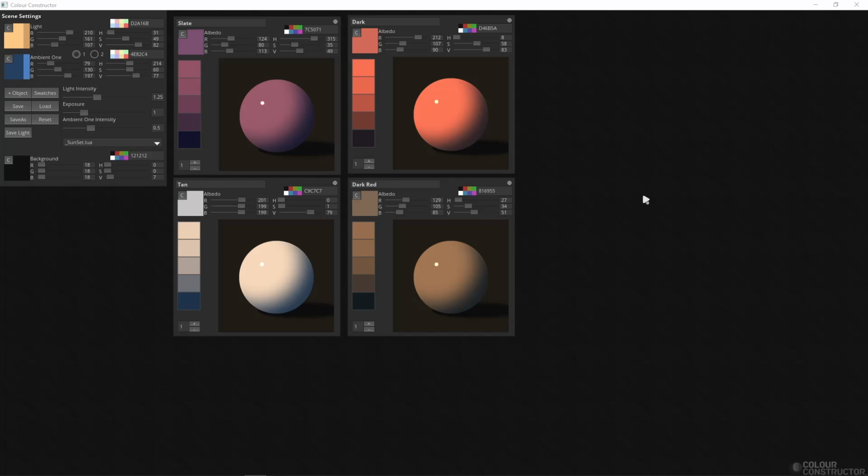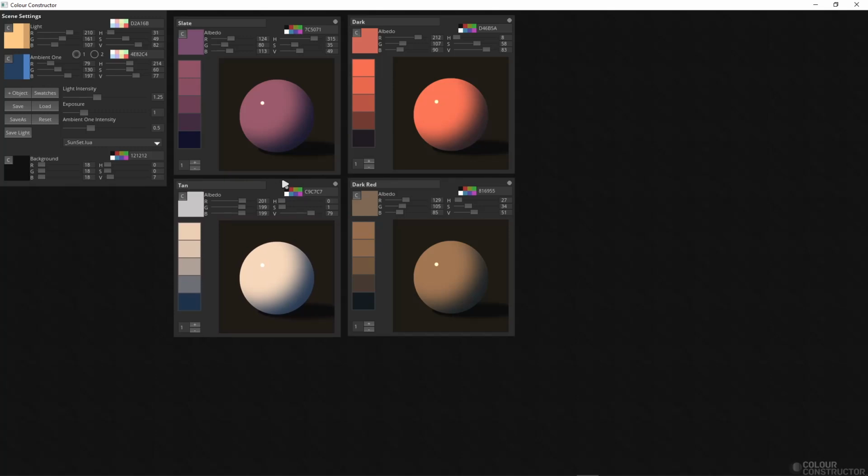So the second software that I'm going to show you is called Color Constructor by Murray Lancashire. And this one is my favorite software or application when it comes to producing more realistic color. What this does is it helps you to visualize how a certain light affects the color of an object. And also it can generate a color palette that you can use as reference when you're painting. This is a quick preview, and after this I'm going to show you how you can really use this in a real painting situation.